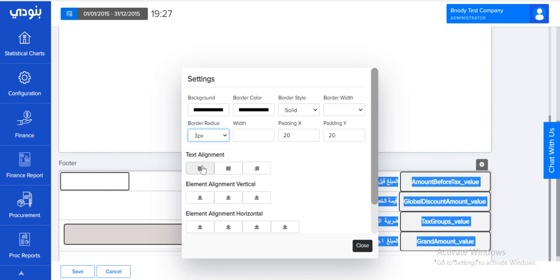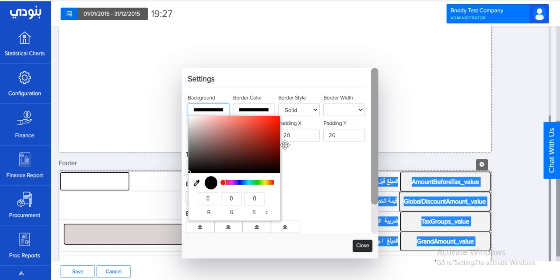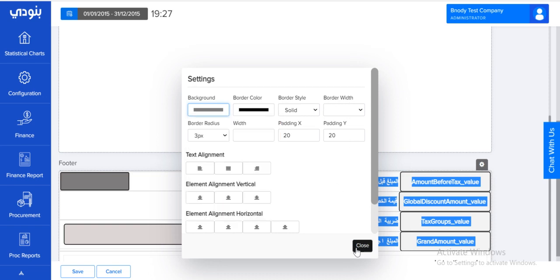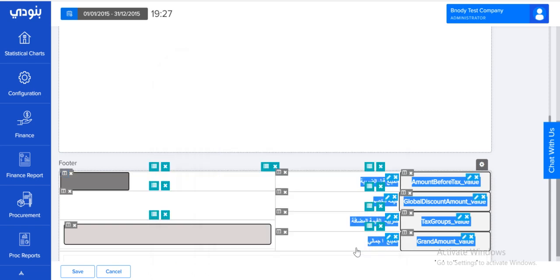For example, you see the border radius, the padding, the border style, the border color, the background. Okay, you see, every option is available here. You can modify every field according to your need and ease.